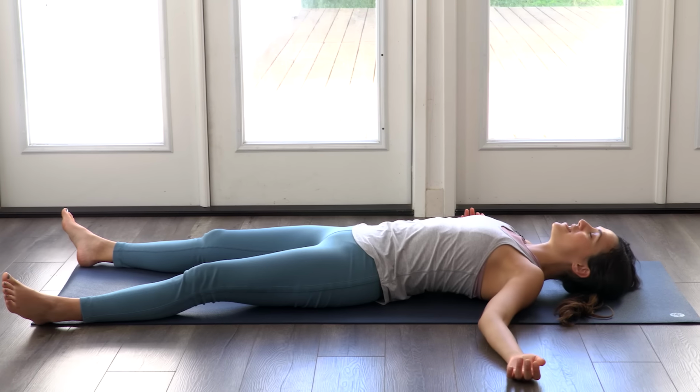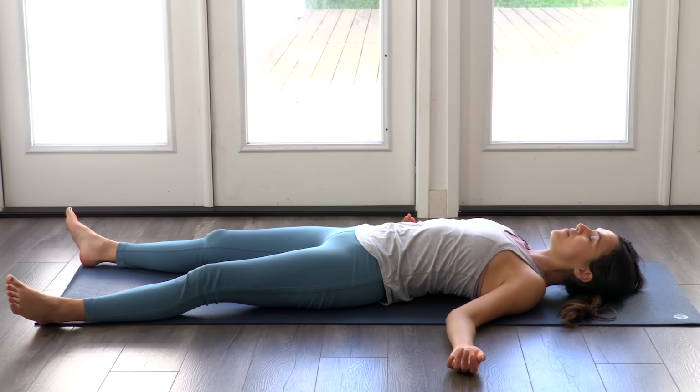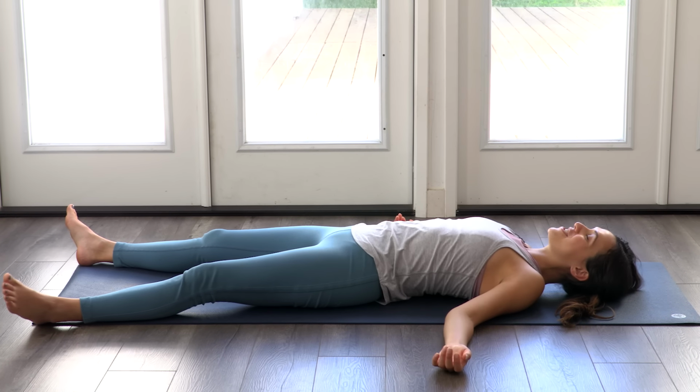And then we'll come to settle in Shavasana. Stay here for as long as time allows, but make sure you spend a couple moments here just giving thanks, residing in a nice soft breath and a very powerful stillness, letting the body rest.